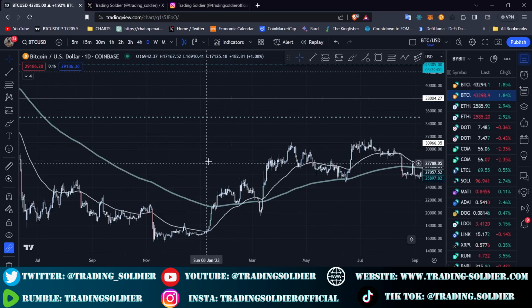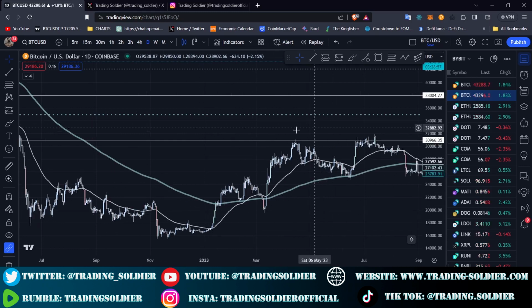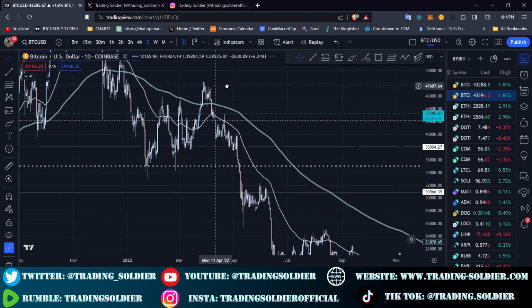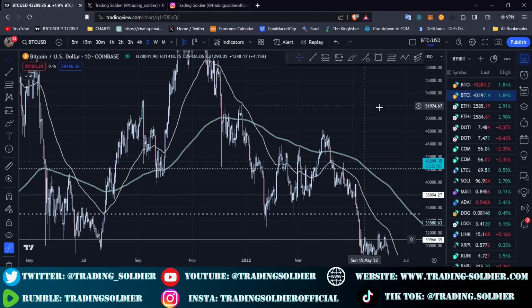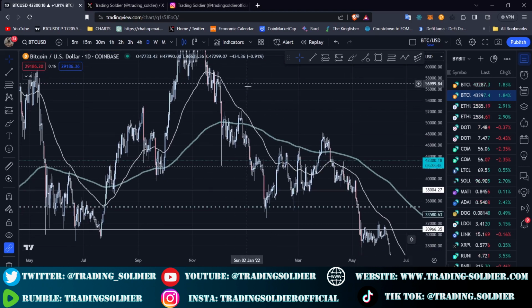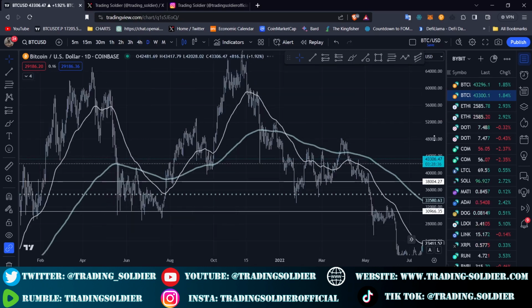and prints a line in order to simplify the trend or the price action or the volatility that the asset is having, okay? So a death cross is the opposite of the golden cross. If we go back here, we can see a death cross. A death cross is where the 50 moving average, or exponential moving average, crosses below the 200 EMA, or the 200 exponential moving average, always in the daily time frame.